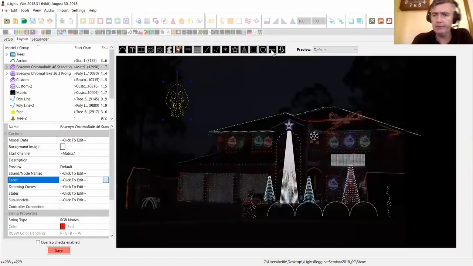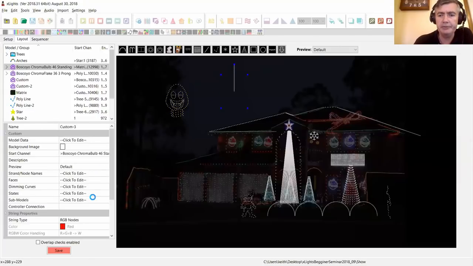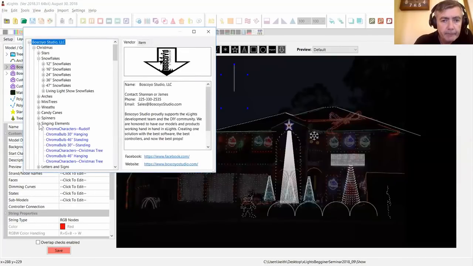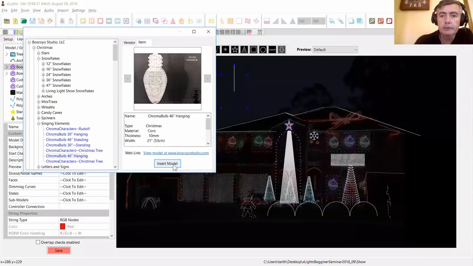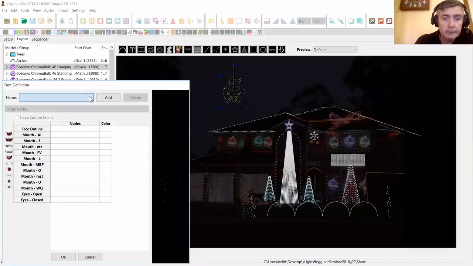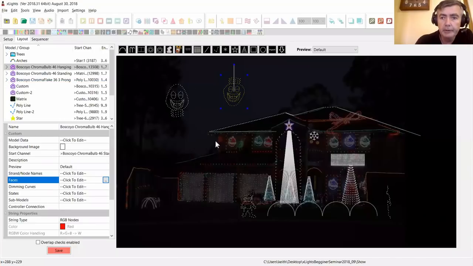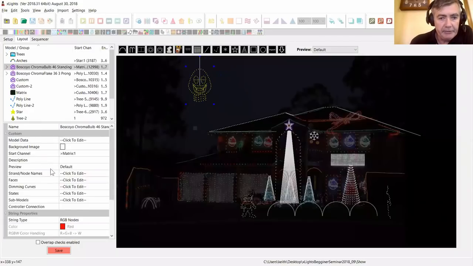I'm kind of staggered that there's not a download that actually has all the mouth definitions in place. I would have thought that they would have been there. Maybe the hanging bulb has it. Let's have a quick look. No, it also doesn't have it. It's pretty useless. All right. When you normally share those X models, they would include all the face definitions. So there is also some stuff available on the Facebook group, but I'm not going to go hunting around there right now. So that's how you set up your faces.